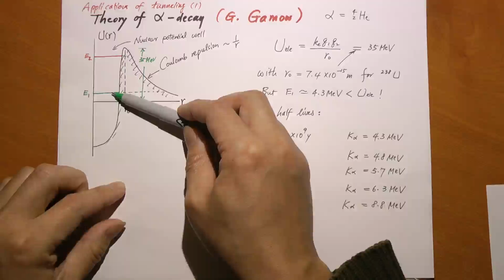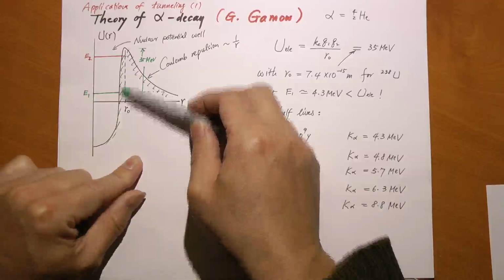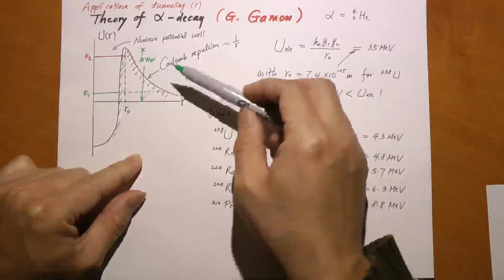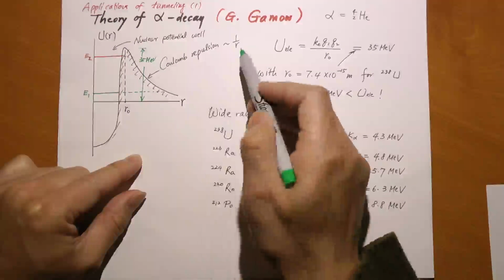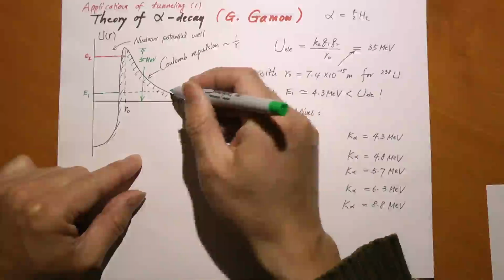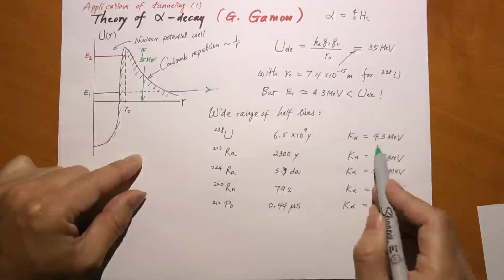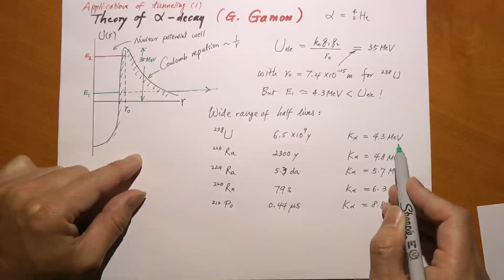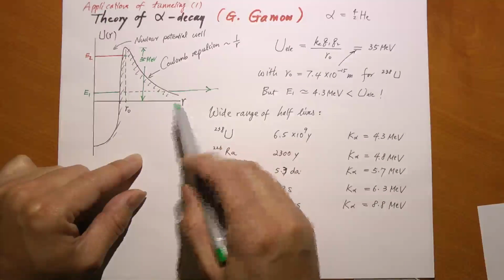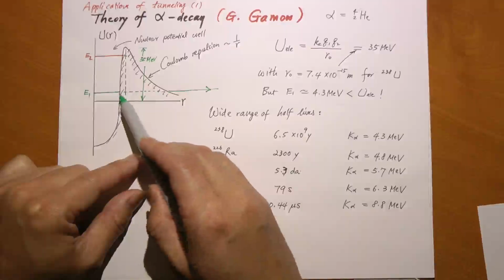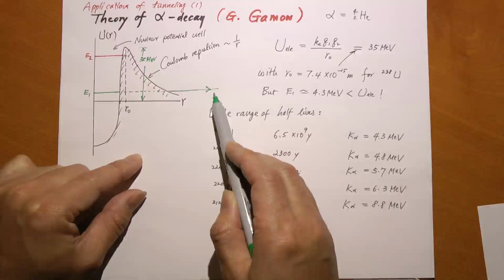And it's got a certain amount of energy, and this energy, generally speaking, is less than 35 MeV. In fact, if you look at the case of uranium-238, you find that after it decays, you can capture that alpha particle on its way out. So the alpha particle is now going this way. And when you capture it, you find its energy is only 4.3 MeV. So this particle only had 4.3 MeV inside, but somehow it managed to surmount this much taller barrier of 35 MeV on its way out.